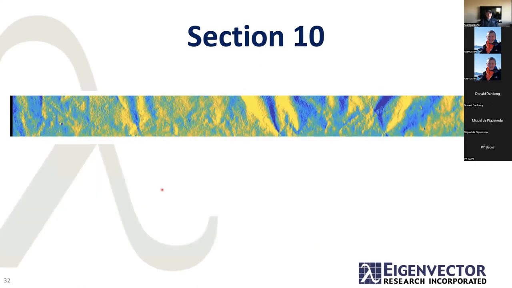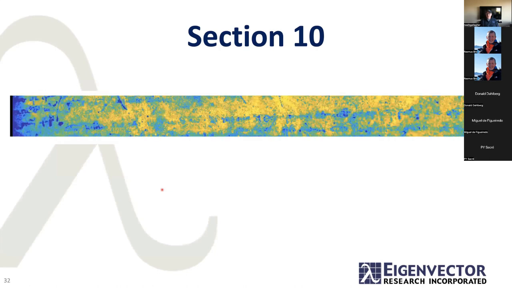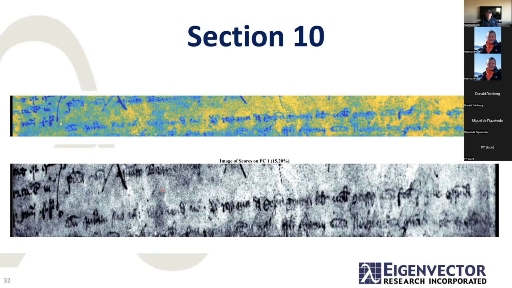The next section, we have pretty much the same idea. It takes a little while, but as we increase that condition number on our weighting matrix, the ridging parameter, we deweight by more and more of the background. And in the end, we get something that we might be able to read or at least start to interpret.